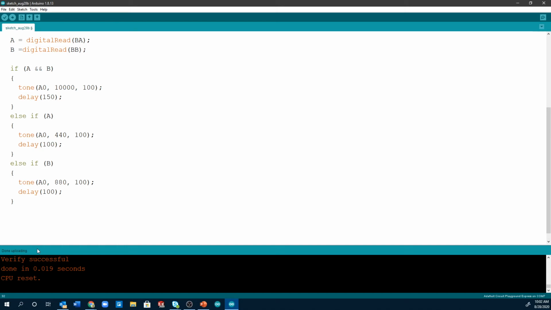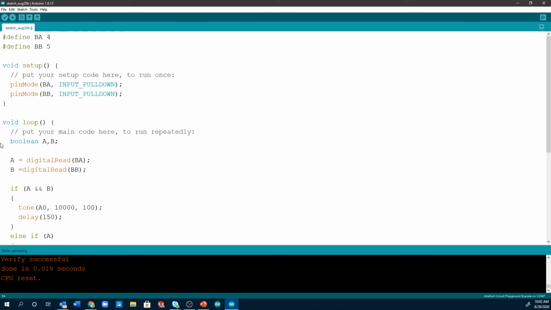All right, so let's say now we want to have it do something in the default case. So we want to have it do something when nothing is pressed. So we can say else, and now whatever we're going to do in here, we can do. So let's say, for example, digital write 13. 13 is the LED pin.